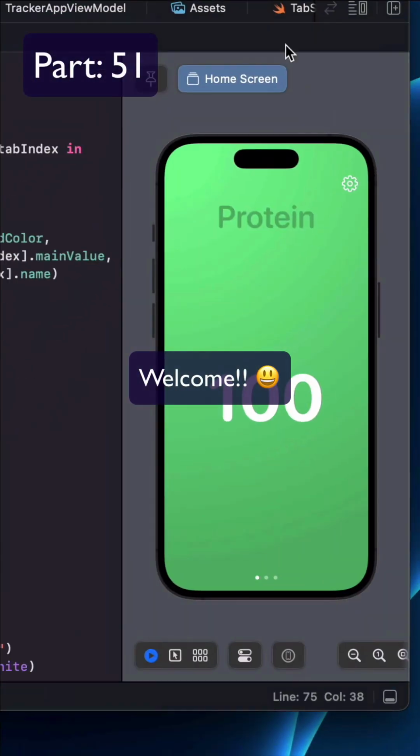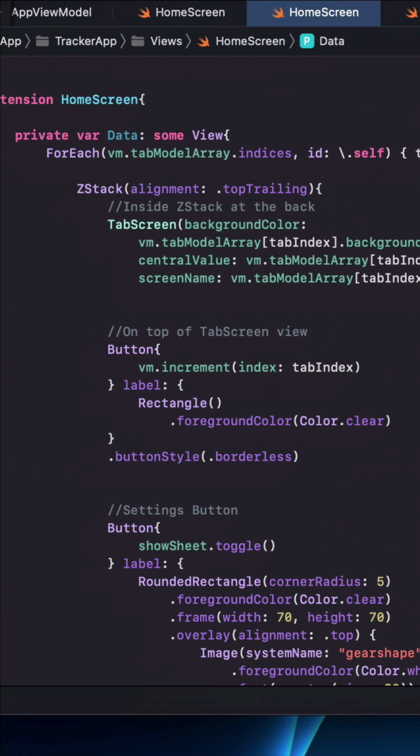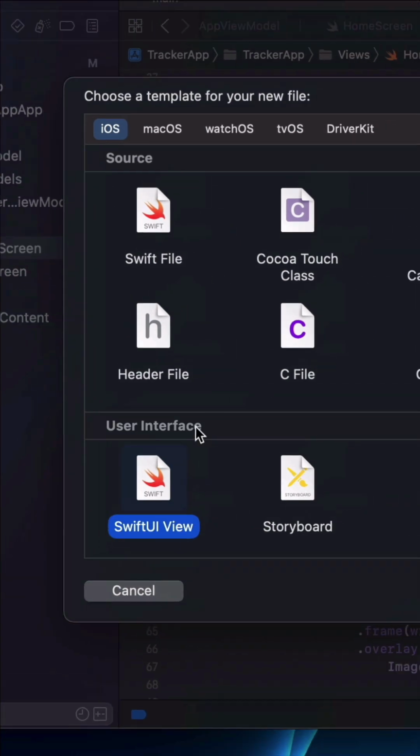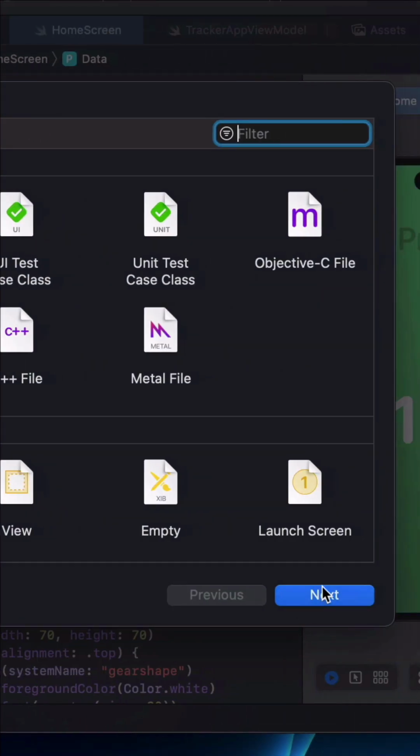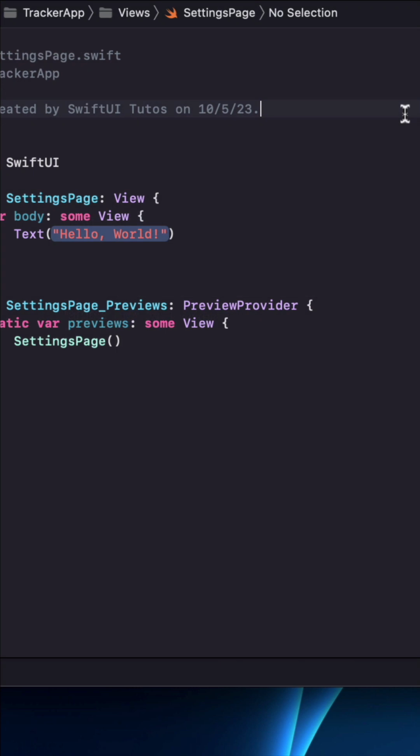How can we make a new file in SwiftUI? So today what we need to do is create the settings page file. And for that, I'm going to right click any of my files and go to new file. And after that, I'm going to be choosing a SwiftUI view because I want this file to have the preview and the view components. And I'm going to be naming it settings page. After that, I'll click done. And as you can see, our file has been created.